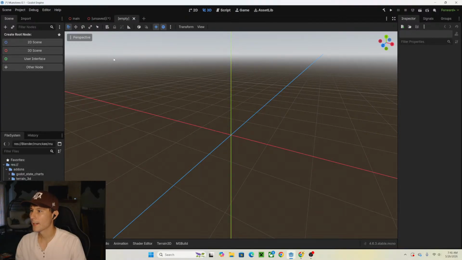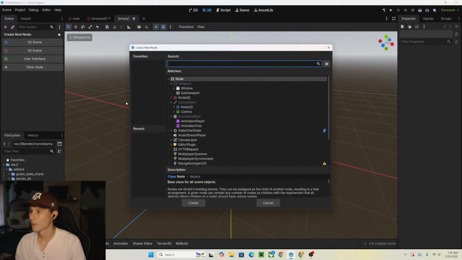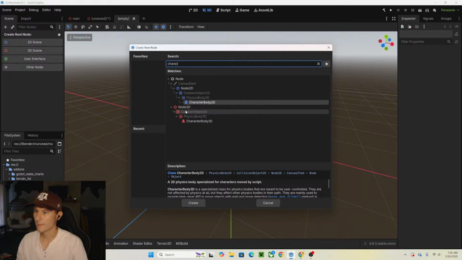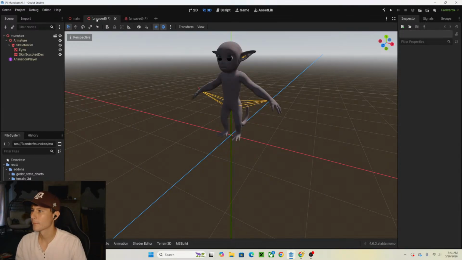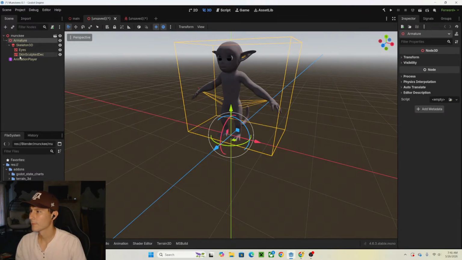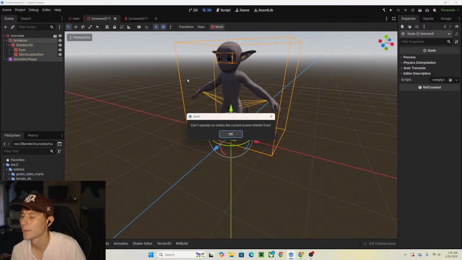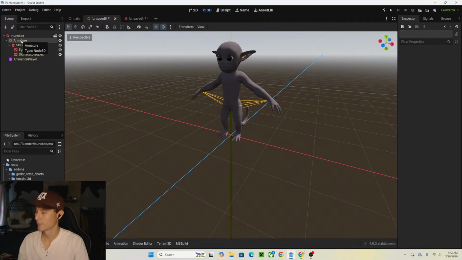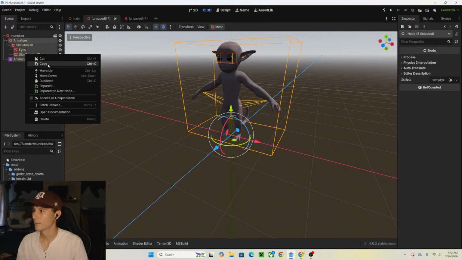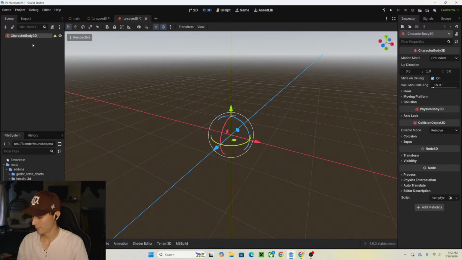Let's start creating the character. There should be a character body. Cut. Copy. Paste.